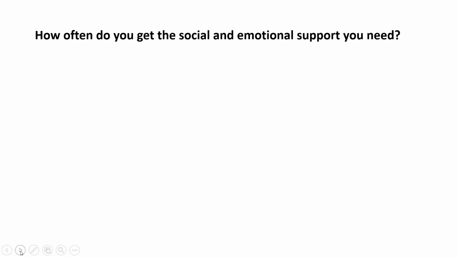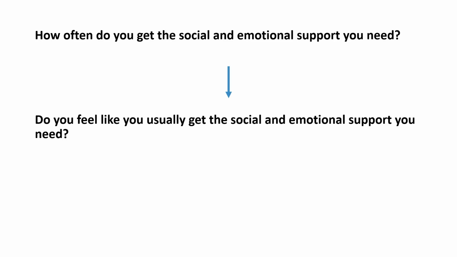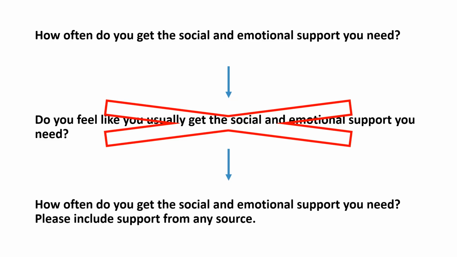So just as an example of how a question can be reworded in a way that's not good and in a way that's good, we'll look at this one. This is a question that's included on the survey we're going to be giving. It says, "How often do you get the social and emotional support you need?" So if you've asked this question and the person being interviewed is confused and they need clarification, what we would not want to do is ask it like this: "Do you feel like you usually get the social and emotional support you need?" We've just created a leading question because we're saying, do you usually get it? So rather than a Likert scale, we've made this a yes or no question. So don't do that.